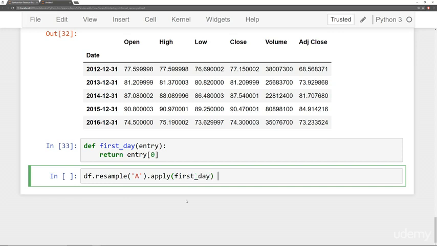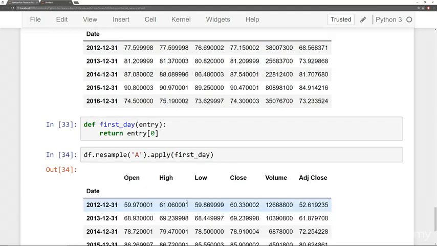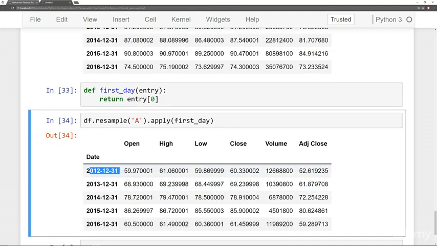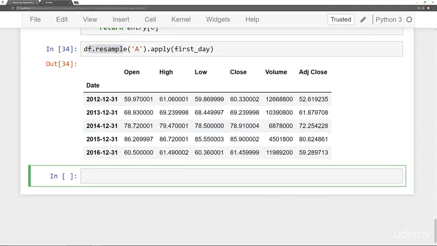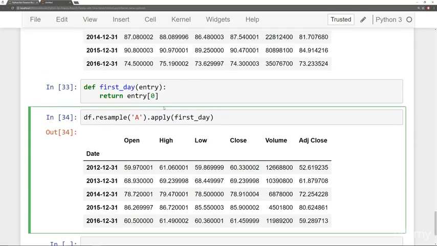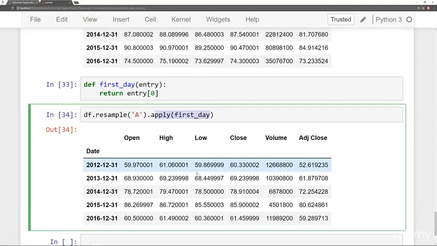And note, I'm not calling it, I'm just passing it in. So I'm not executing it with parentheses, I'm just passing it in like this. So now what this does is it returns the very first sample or entry for this particular time period. Okay, so let's show you what you could do with visualization with these resamplings. It's not super common to have to do your own applications this way as far as doing a .apply, because most of the things you want are already built in, but just keep that in mind, it is possible.